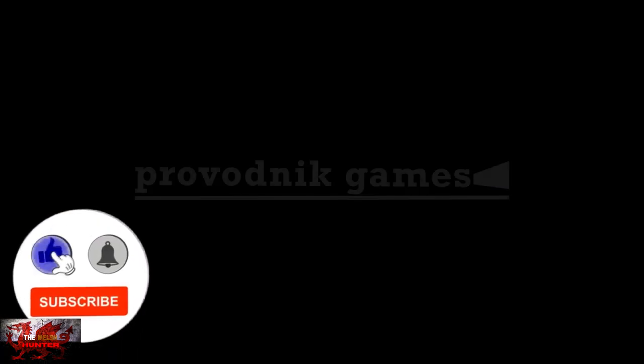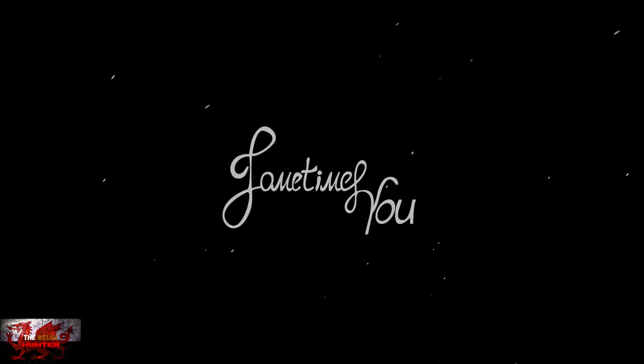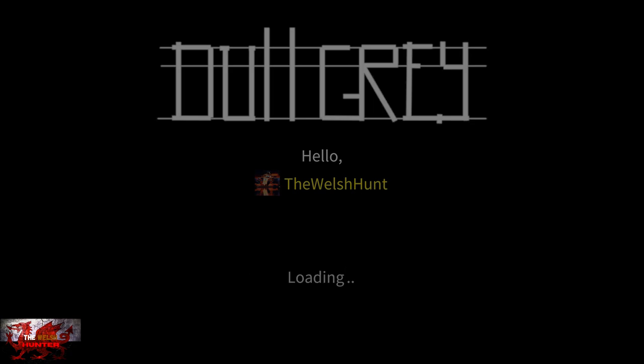The Welsh Hunter here, back with yet another 100% achievement guide, and this time we're getting it all in Dull Grey. A very well done visual novel game developed by Provodnik Games, published by Sometimes You, and available from the 5th of May for usually £4.19, but you can pre-order it right now for a tinier £3.35. Nice!